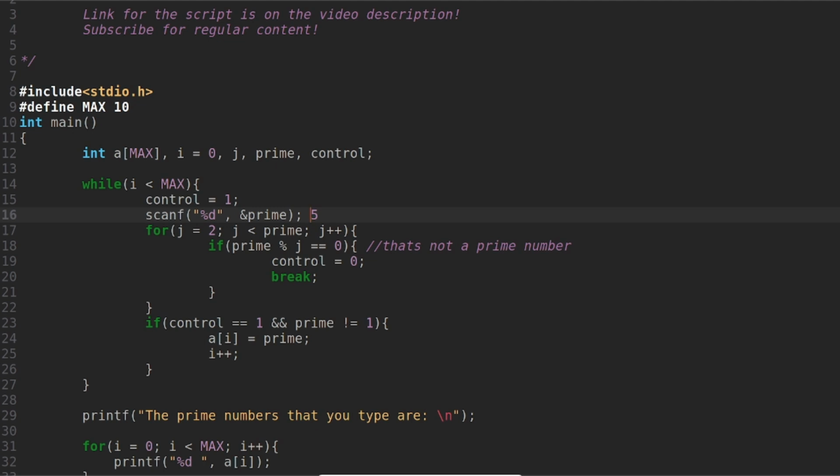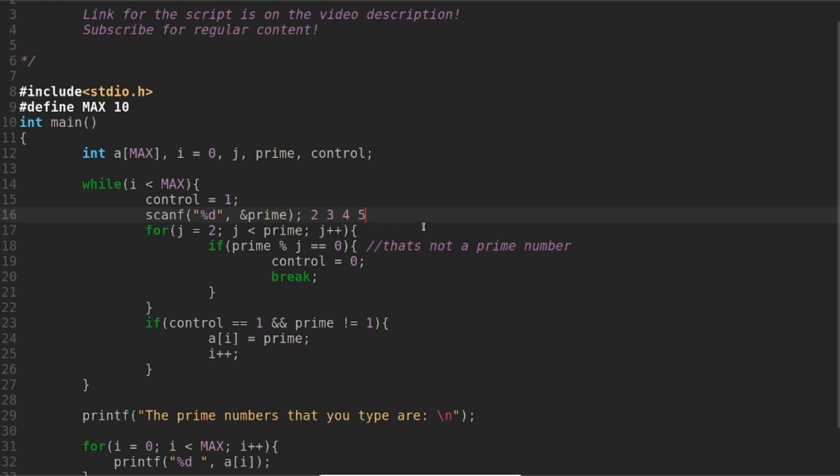So 5 is a prime number and 2, 3, and 4 are not divisors of 5. So I am checking if 5 is divisible by these numbers. It starts with 2 and ends in the 4, the value before the number that you type.